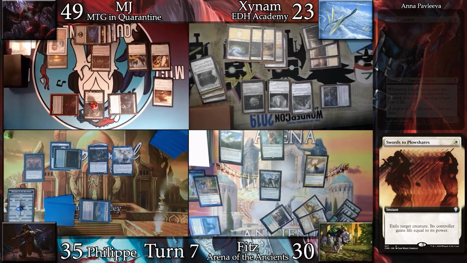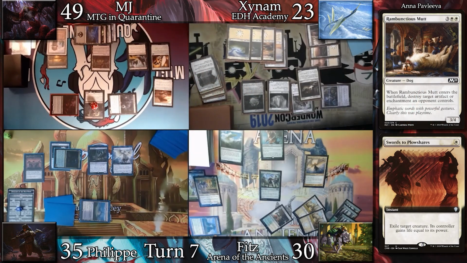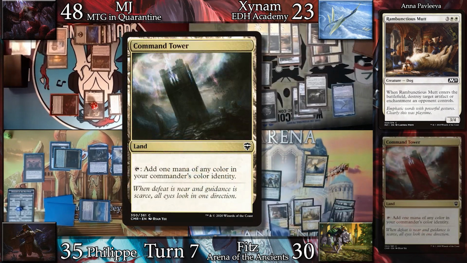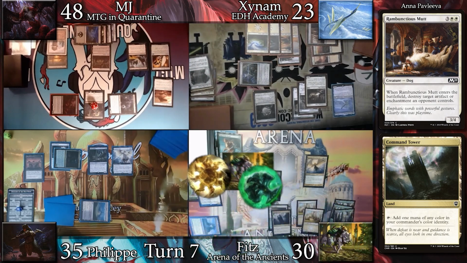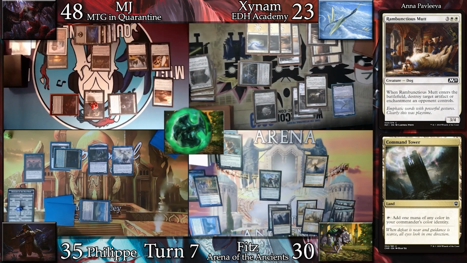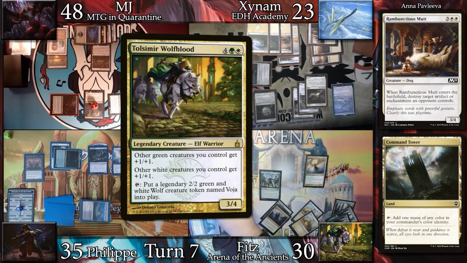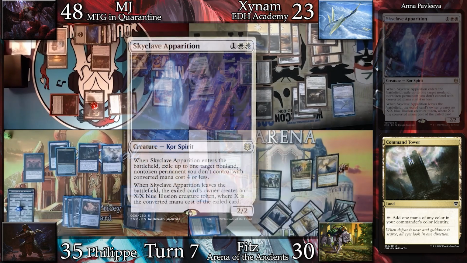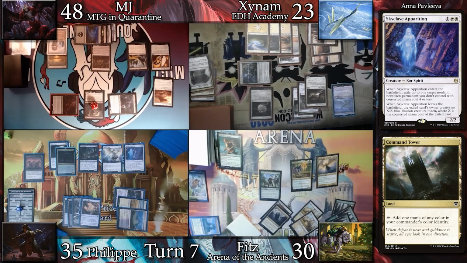He casts Rambunctious Mutt. Entering the battlefield, he destroys the Song of the Dryad, freeing Yorion. Fitz then drops a Command Tower and casts his commander, Tolsimir Wolfblood. Come on, Voja, who's a good doggo? Yes, you are.